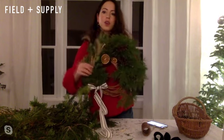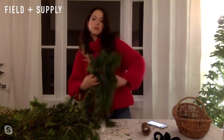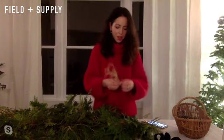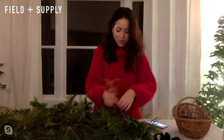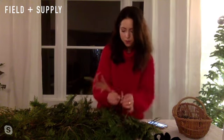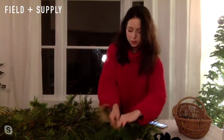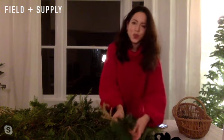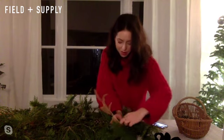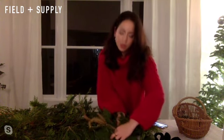like that. You could go through and do a few different dried little accents if you'd like. It feels like it kind of wants to live behind the oranges, so we're going to give that a go. And again, you want to keep the shape of the wreath in mind when you choose a place to put something like this, because obviously you want it to kind of follow the line that you're already working with.